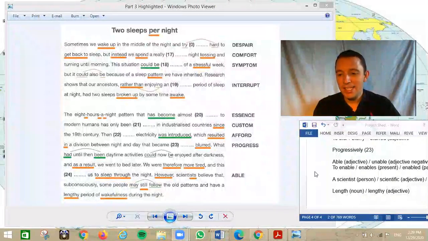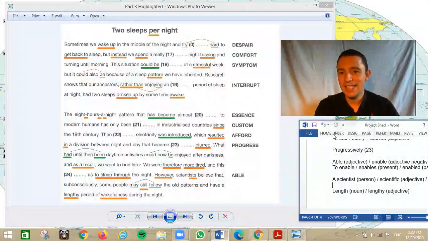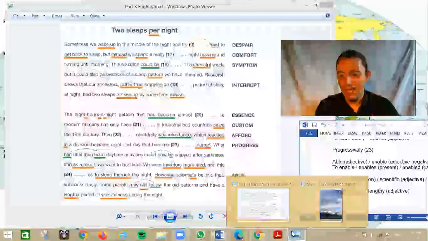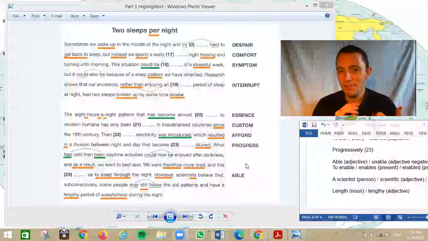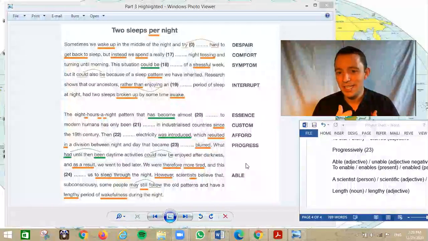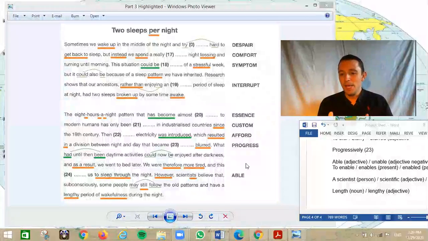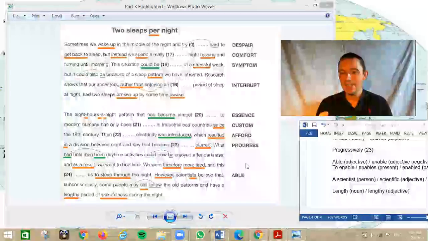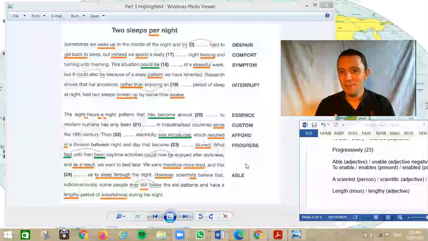Okay, so that's an example of the exercise from part 3. As I said, it's the advanced exam, and I think, yeah, it's from an advanced book. So yesterday we did part 1, multiple choice. It was from the advanced. Also part 2, the open close, from the advanced, which was a little difficult. And today, part 3 with the word formation. It's necessary to change maybe from verb to adjective to noun to adverb, negative. There's a few possibilities. Some people prefer this exercise. Some people prefer part 1. So everybody has a different preference.